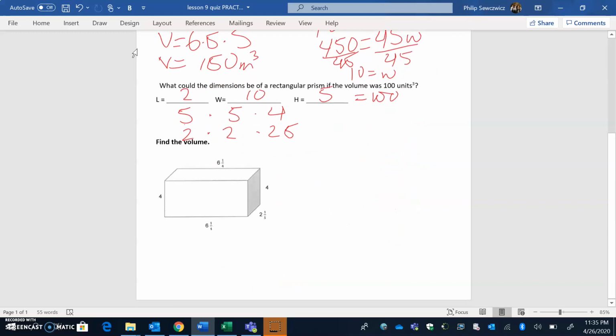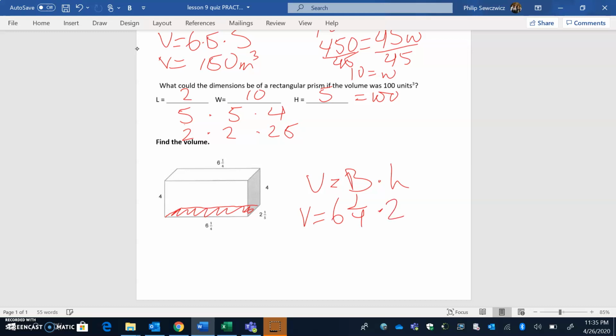All right, and the last one, we're finding the volume, much like the first question here. So it's going to be the area of base and we're going to multiply that times the height. So if you want, you could kind of draw in. Sound effects are optional, of course. So that does tell me that I'm going to do 6 1/4 times 2 1/5. And I've got to multiply times the height. That height goes straight up and down. So there's times 4.